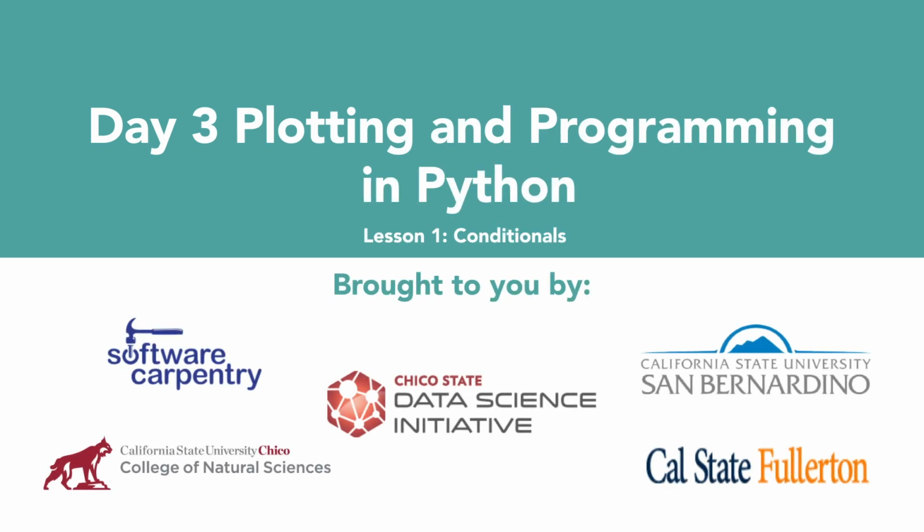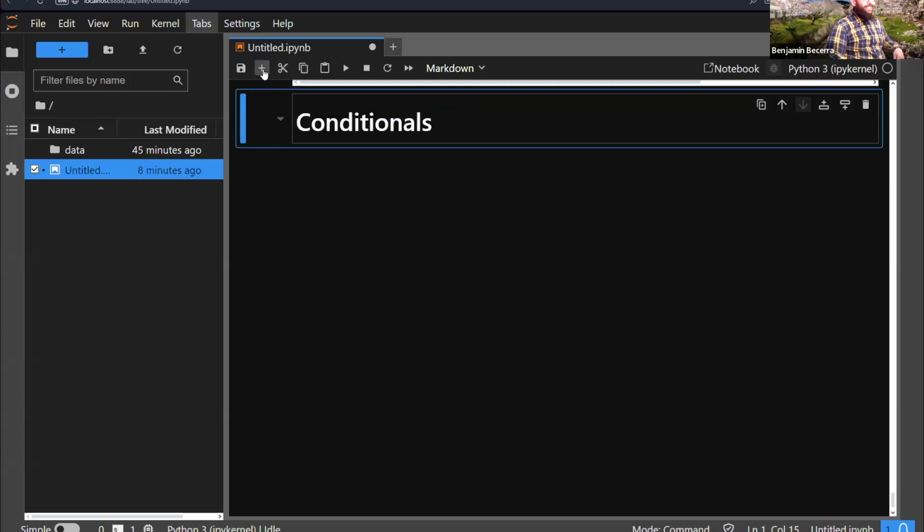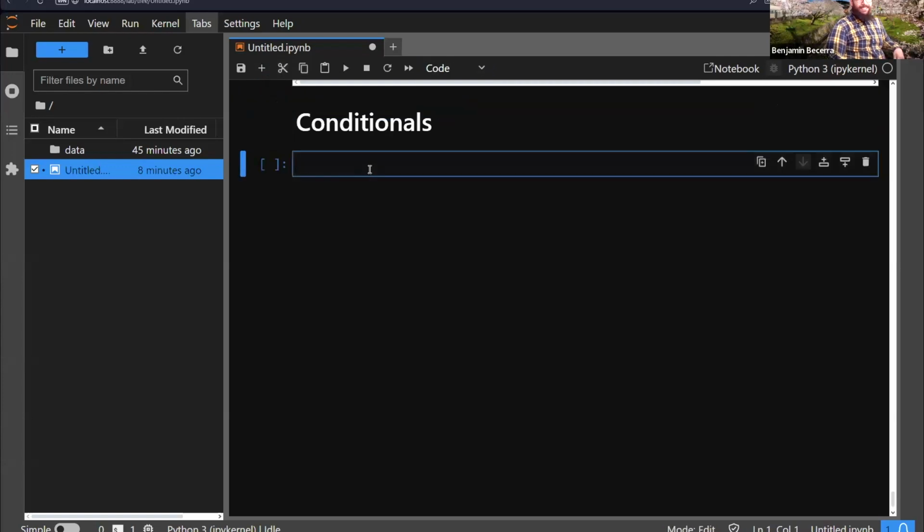Called conditionals. So whether or not I will do something depends on something else, right? Then we typically use what's called an if statement to control whether or not one part of our code is going to be used or when it's not going to be used. And that's pretty important. So we can start with some basic messages so you can see how it works.